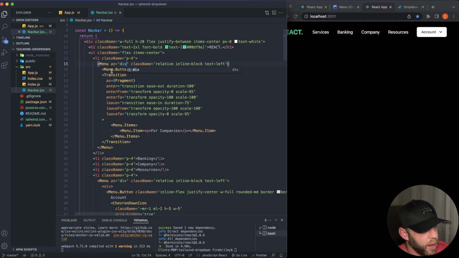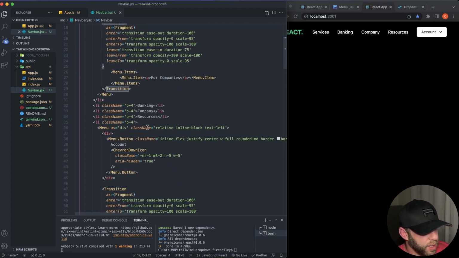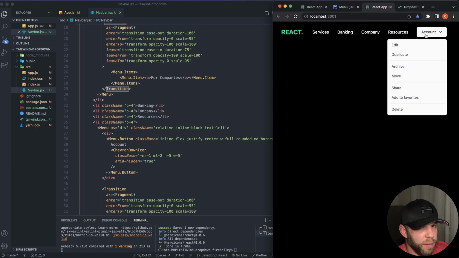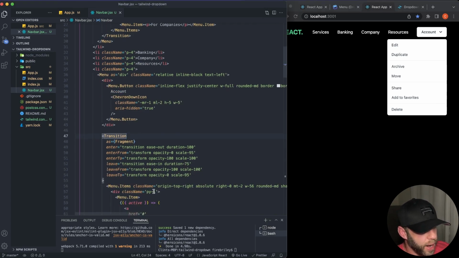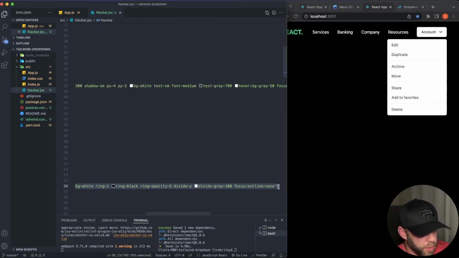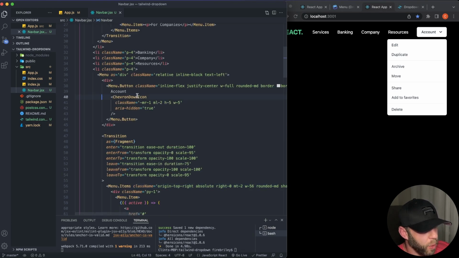Let's go on, and for our menu button, we actually don't need to. I'm not going to style that for this here. In fact, I don't want a border or anything like that. So I'm just going to leave that as is. Now for the menu items, let's style that. So the menu items you can kind of think of as the actual drop down. So this is the menu items. Everything is wrapped inside that. So let's grab the menu items like so. So I'm just going to copy all of that. I'm actually going to delete a lot of it. Or we're going to delete part of that.